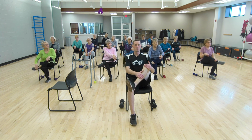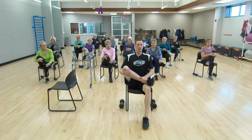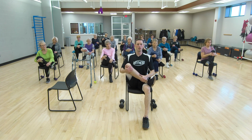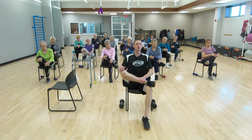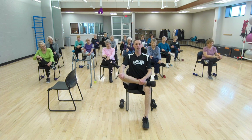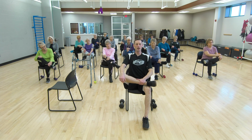We're going to switch. Again, take that ankle across the knee. Again, if you need to extend that leg out, if you can't get your ankle over to your knee, that's fine. Knee towards the chest, pull, and then again, we'll let that knee drip to the side. If you want to put some pressure into that knee, you can. I'm not saying press into it, but just lay your hand on top and stretch.